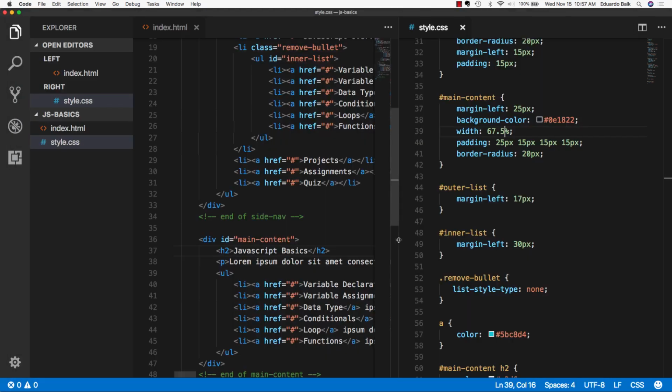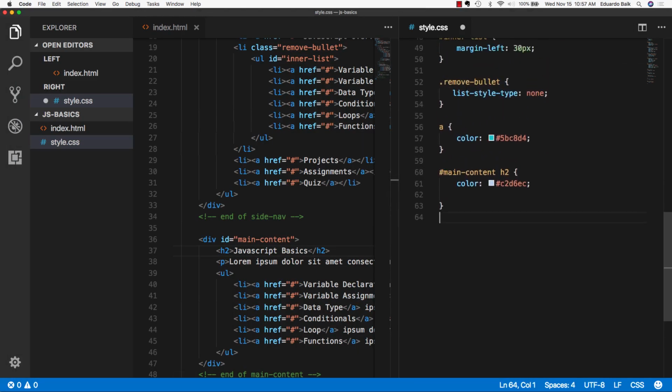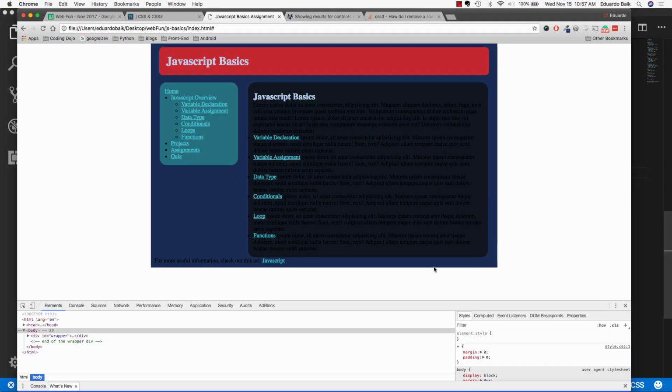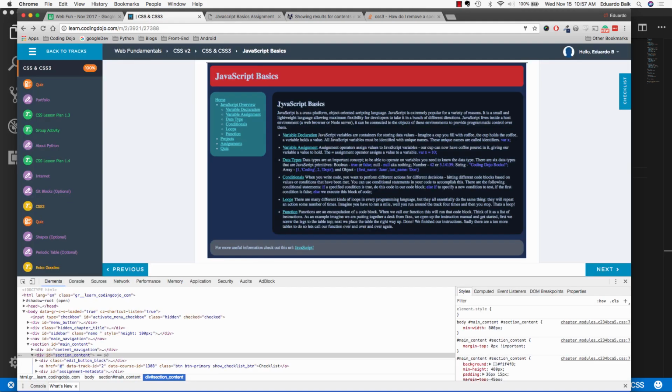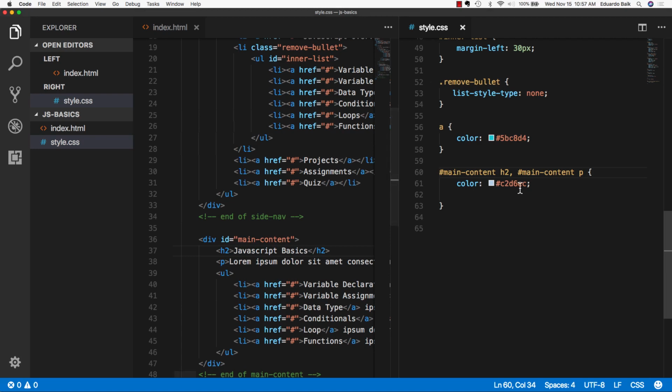Now we need the paragraph to also have main content p tag, the paragraph. I also want its color to be that. Awesome. Yes. So if you do a P tag globally, wherever a paragraph is, and then a main content P tag, is that overridden? Yes. Okay. The last one is always the winner. Okay. So I have that.